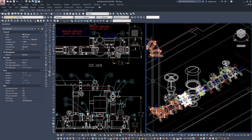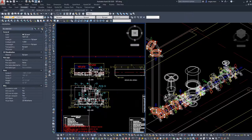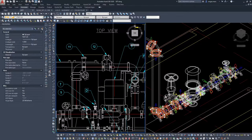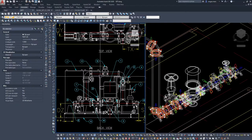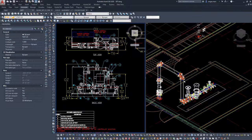So the important thing is to get this done. So what I'm going to do is I'm going to finish this here. I'm going to worry about the flow meter and the air release valve a little bit later. Again, we're not really going to need it. Even in paper space, we can just end up putting a block there or something and call it good. Since again, we're not going to need to fab anything here. We just need to show for coordination where the pump is going to be and where our risers are going to go. So for this part, for this section here, I'm going to try a little something.